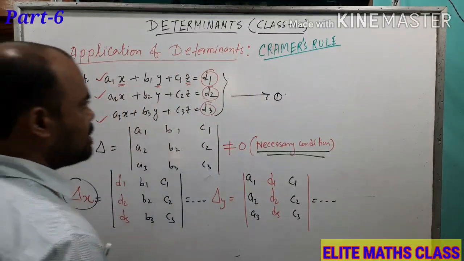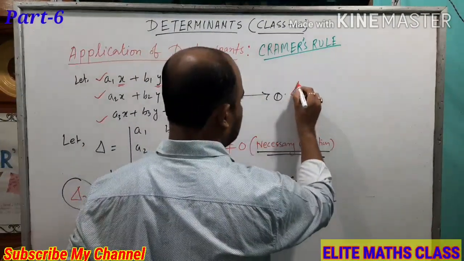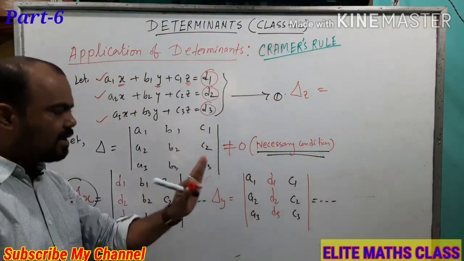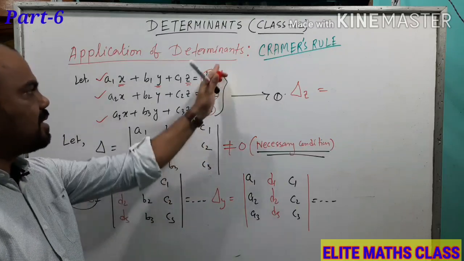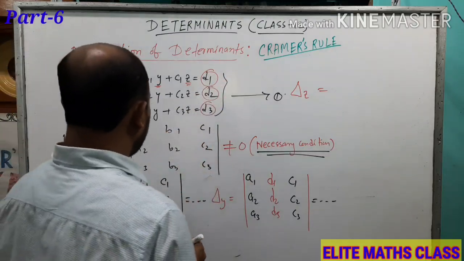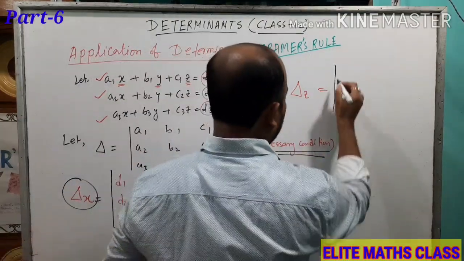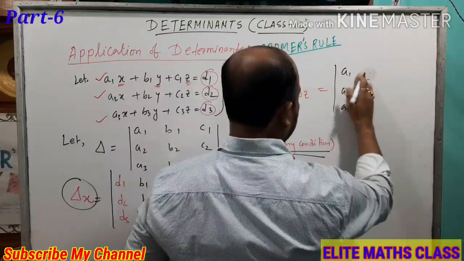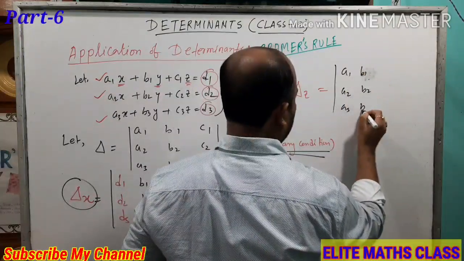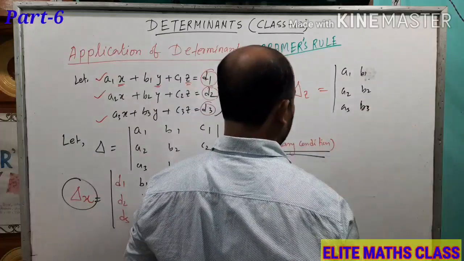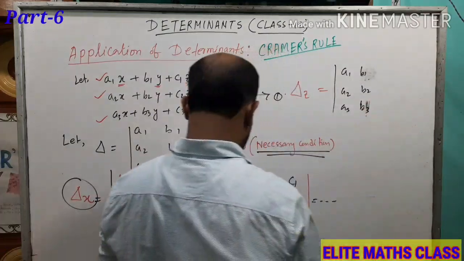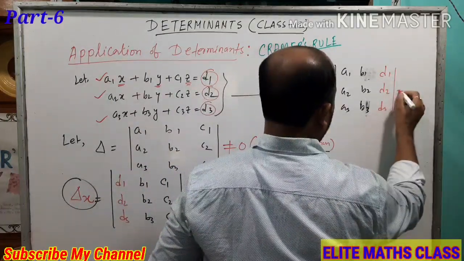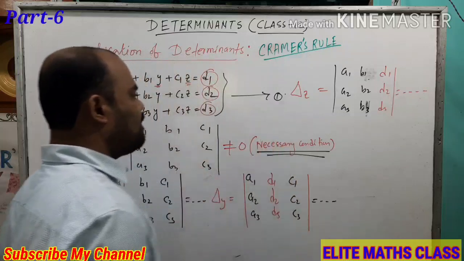Then we have to form another determinant of order 3. This is del z. Z means here we have to replace the column formed by the coefficients of z with the constant terms. So in this case, the first and second columns will be unchanged. Here we have to write a1, a2, a3, b1, b2, b3, and the third column will be, as in the previous cases, replaced by d1, d2, d3. Then expand this determinant whatever the value is.